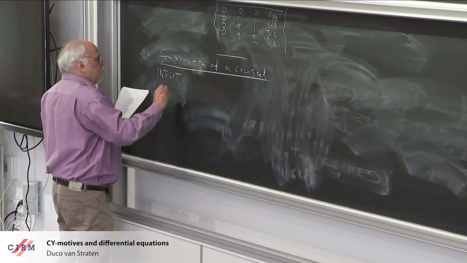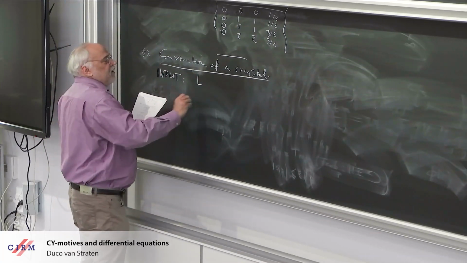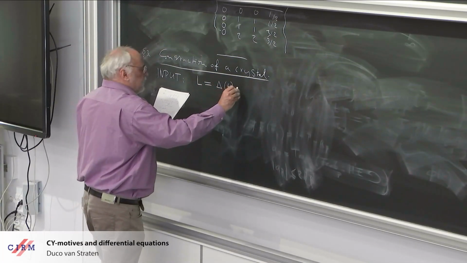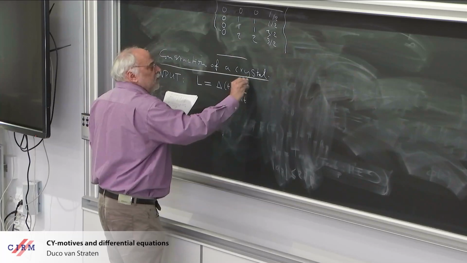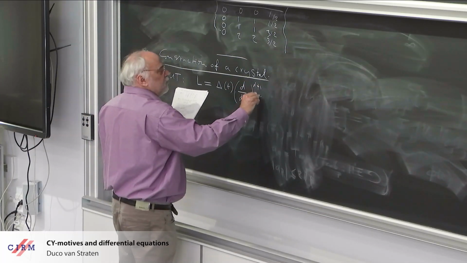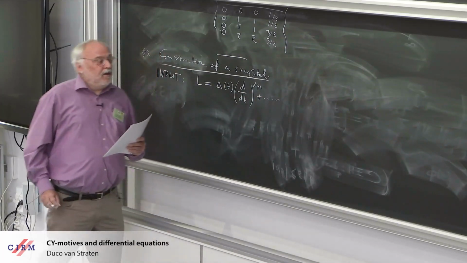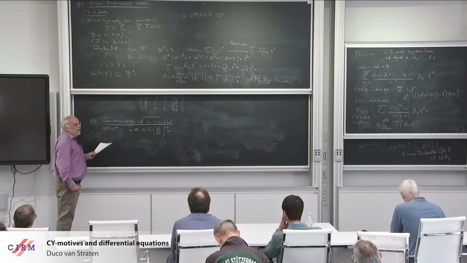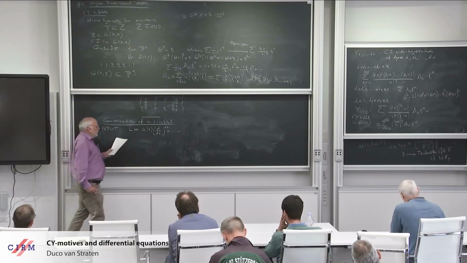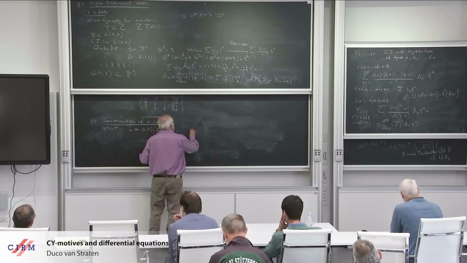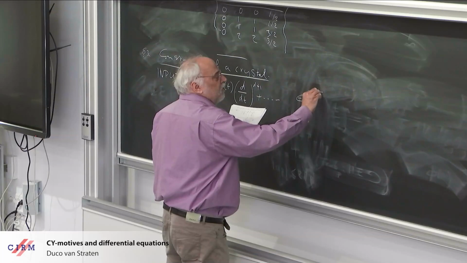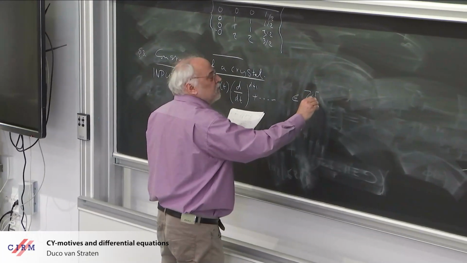And our input will be a differential operator. It can be of any order. D is the dimension of the... I imagine that it comes from a variation of d-dimensional varieties. I will assume that the coefficients are integral or rational.